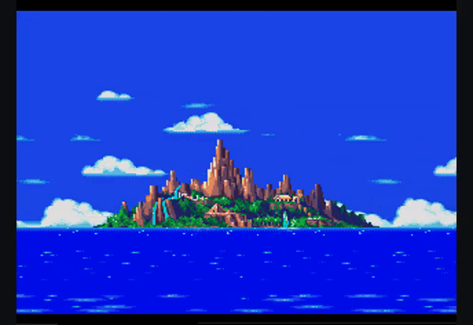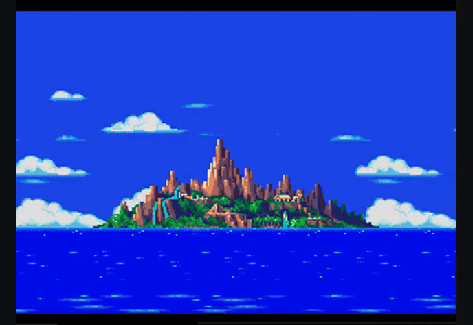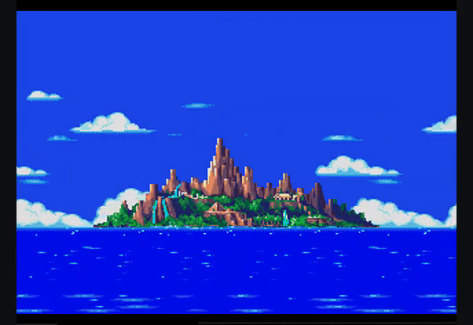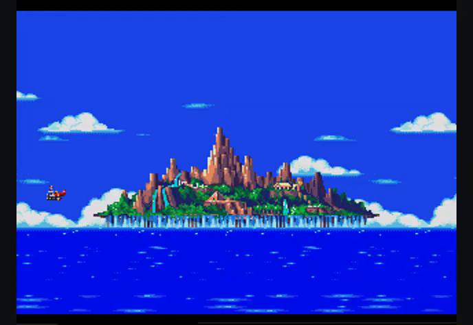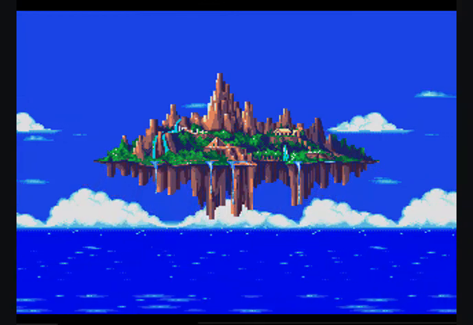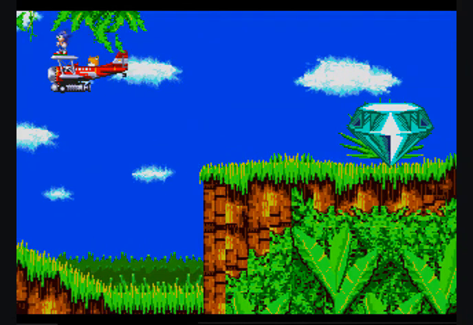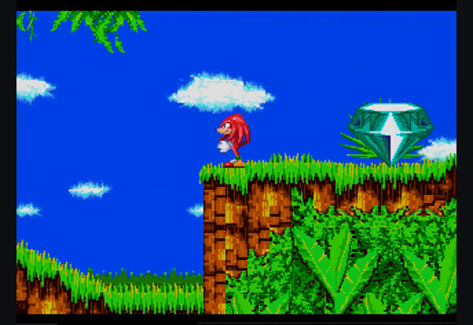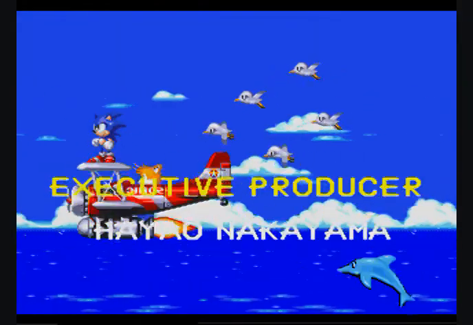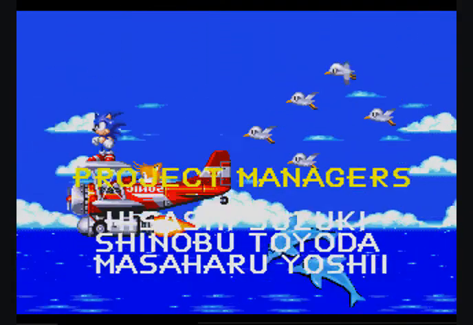Get to see this ending right here. So, Tails is flying the Tornado there with the Master Emerald. Turns back to Angel Island there. As you can see, Angel Island is rising out of the sea. Knuckles is back, guarding the Master Emerald now, as we make our way away. But yeah, so that's the best ending of the game.